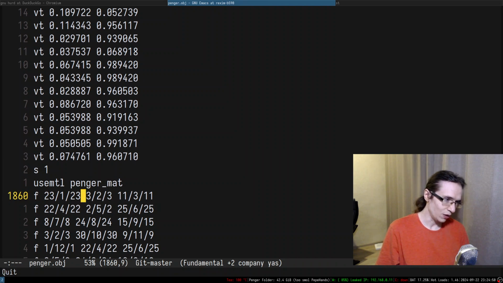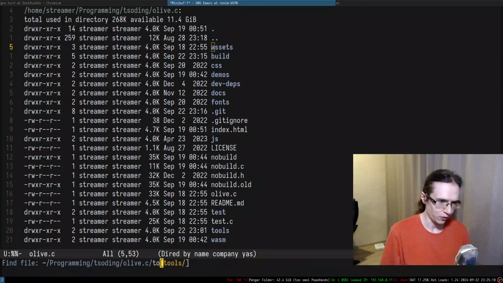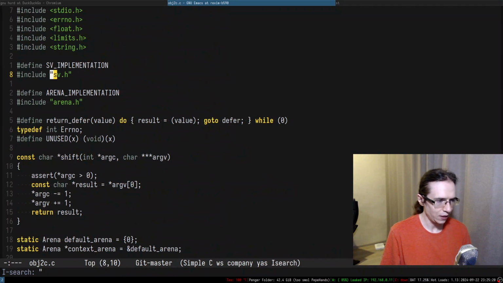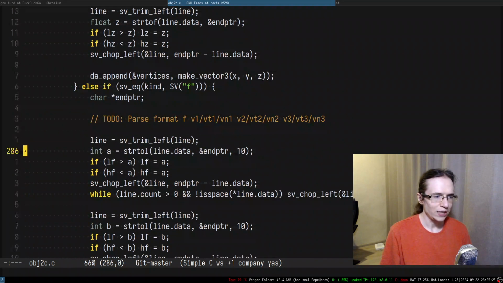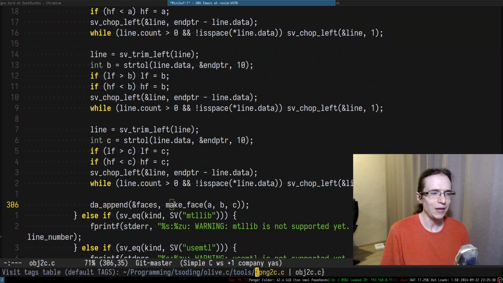So what I'm saying is that as of right now, we only parse the first index in the triple, and the other 2 are simply ignored. So the first thing in actually making it work probably would be to parse all of the indices in here. The code that is responsible for parsing all of that is located in OBJ2C. When we encounter a face, I think it's just F, yeah, there we go, we just do the textual parsing and stuff like that, nothing particularly special, and then we make a face.